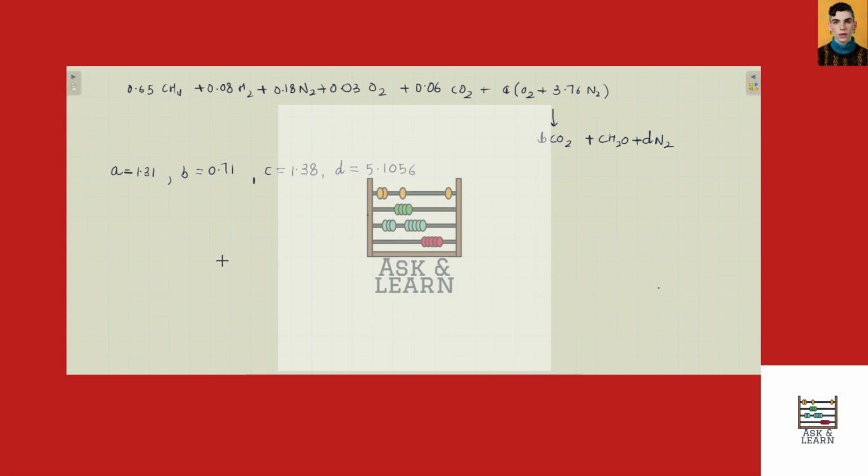So the partial pressure of the moisture is obtained from the relative humidity, that is P air equals phi multiplied by the saturation pressure at 25 degrees centigrade. So that would be equal to 0.85 multiplied by 3.1698 kilopascal. So the partial pressure of the moisture comes out to be 2.694 kilopascal.